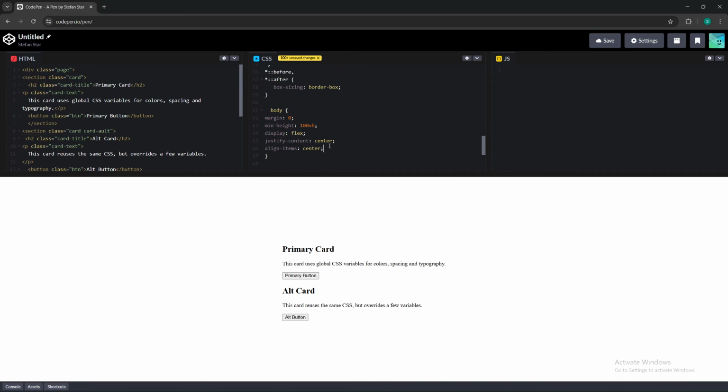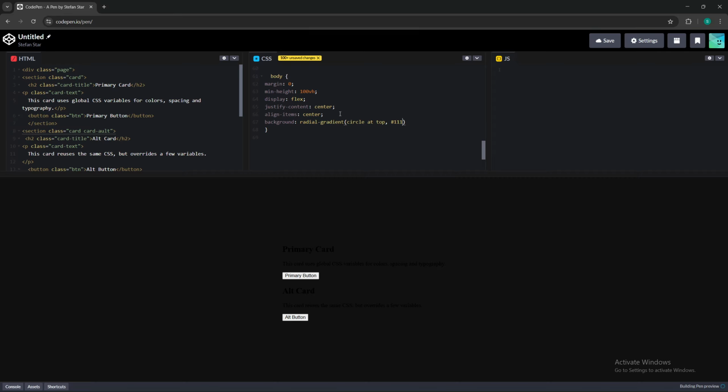Okay, so everything is working now. Let's continue to style our body and use our variables. And let's change the background. We're going to use a radial gradient, circle at the top. And we're going to choose this color, and then give a 0.